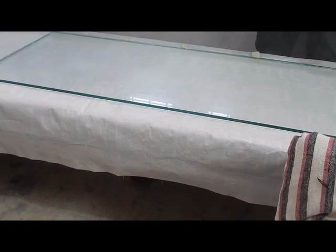You can see that the camera angle is not very good because there is not much space in my room, and we were running out of time because once you apply the silicone it starts curing, and I did not want to risk the silicone getting cured before I attach the panel, so I couldn't change the camera angle. And now you can see on the top left corner that I am smoothing out the silicone.